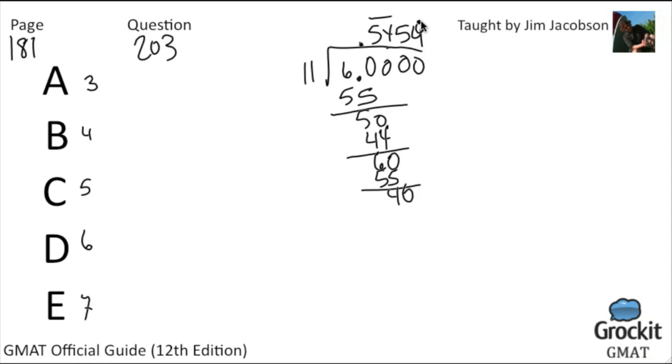I put that over the wrong one. Let's do that. It is 0.54 repeating, so that means the digits are 54, 54, 54. I suppose we could write this out all the way to the 25th digit, but I've got better things to do with my time, and so do you. So the first digit after the decimal point is a 5, the second one's a 4, the third one's a 5, the fourth one's a 4. You get the idea.